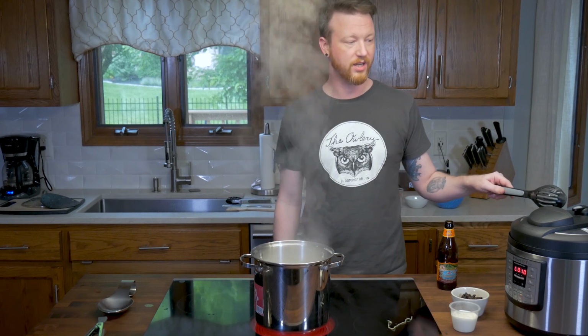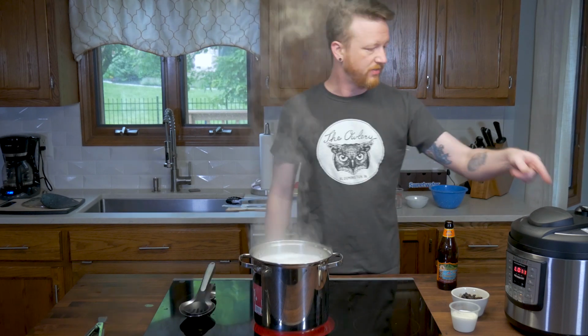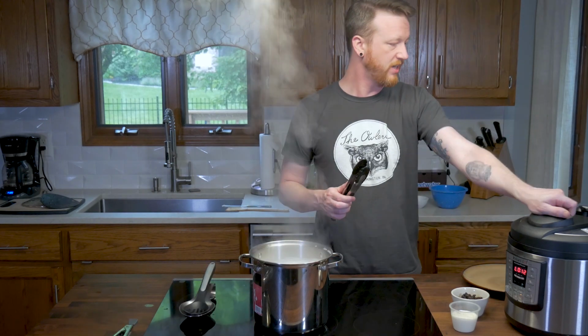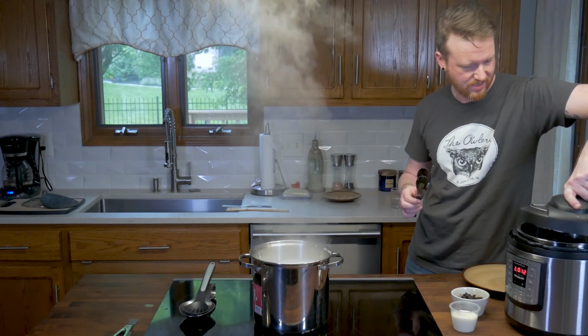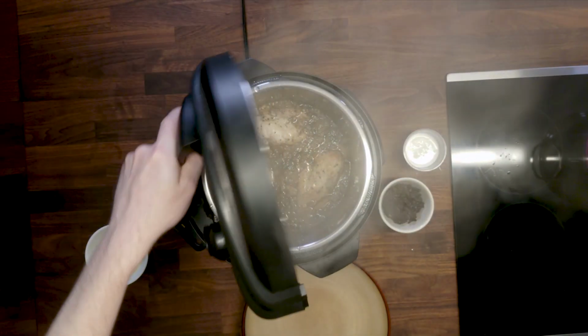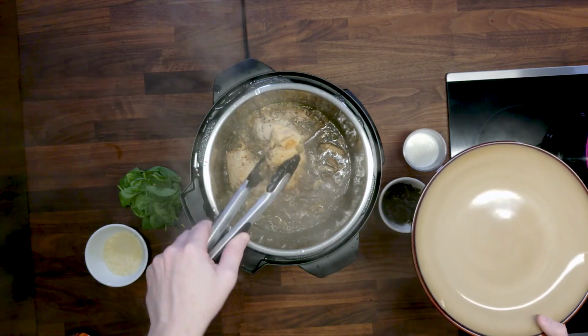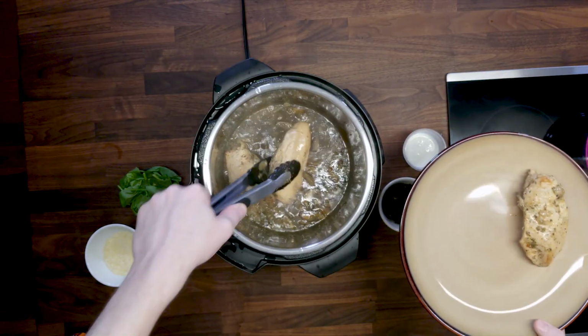So we're going to let the steam out. And this steam is released. So we're going to remove the lid on the Instant Pot, carefully so as to not sear our flesh with steam. And we're gonna pull out these chicken breasts, just set them on the plate right here. Let them rest. Oh, they look nice.